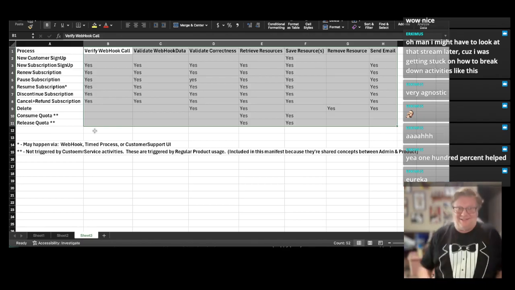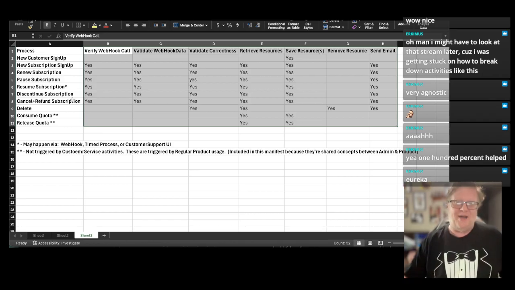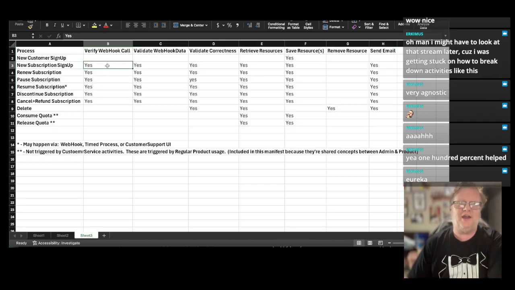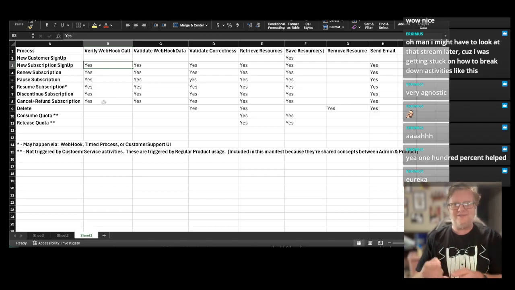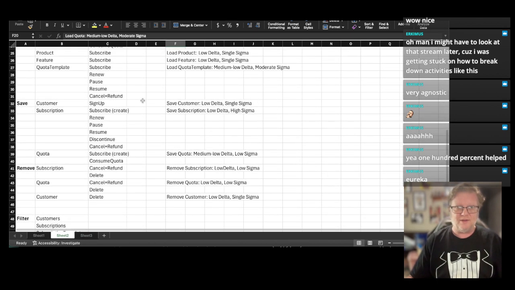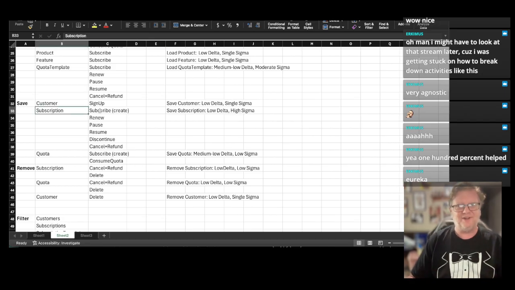Because ideally, I want to build a component that can verify an incoming webhook call to my system. Now, the code to verify the request might vary based on what is being done to the subscription.